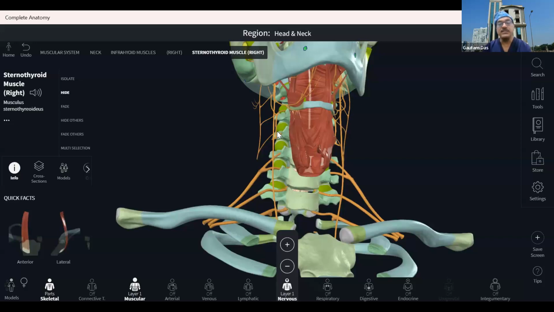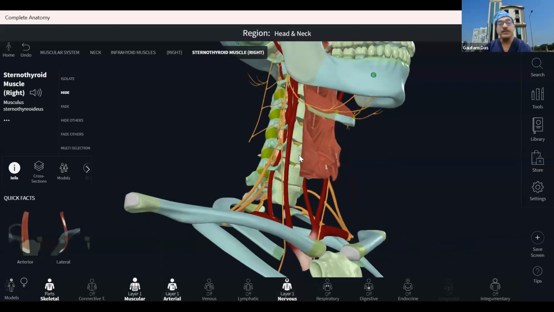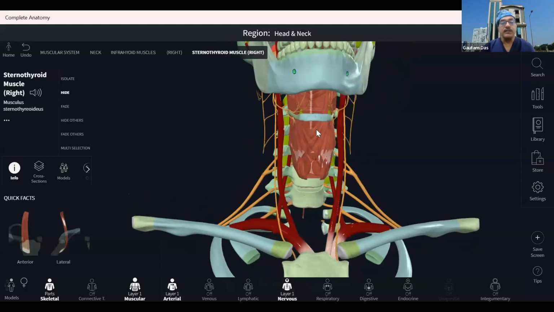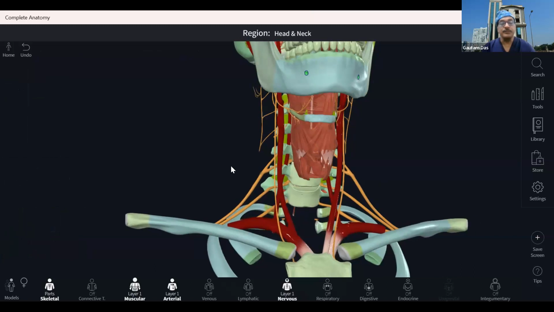At the level of the C3, it is easy to identify because here the carotid artery, let me put the carotid artery there. The carotid artery bifurcates here. See, it bifurcates at the level of the C3. So this is 7, 6, 5, 4, 3. At this level, it gets bifurcated. So when you see that the carotid artery is no longer one, it has been bifurcated, then you understand that this is the C3 level.